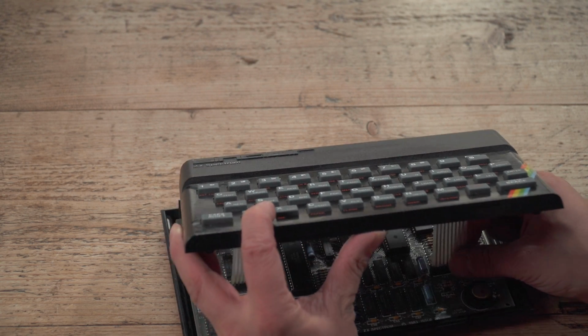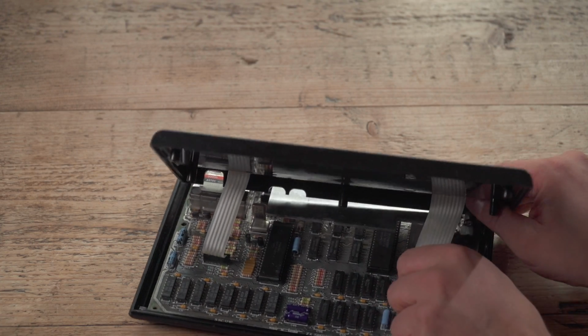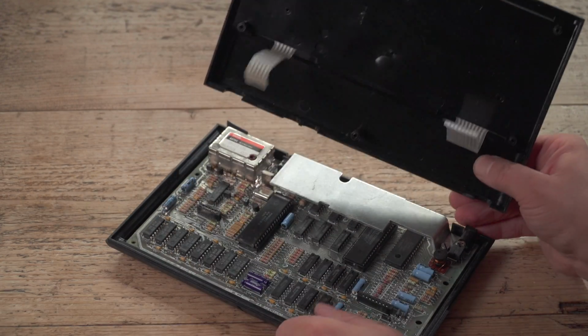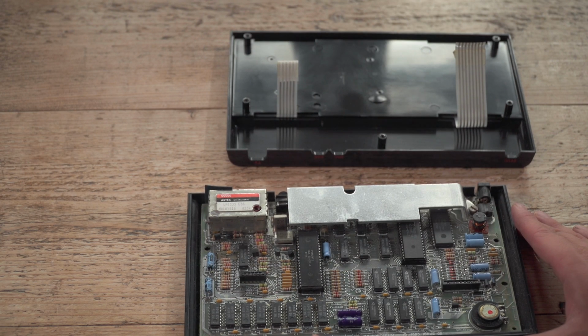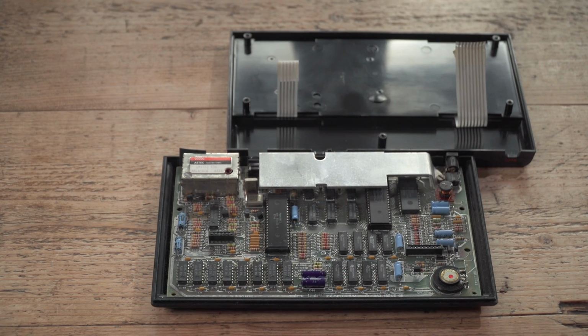Right, so this cost me £40, by the way, if I didn't say that, but that was with a zip stick. Now, usually I'd take more care taking the membrane out, but frankly, at this stage, this doesn't really matter. Behold, a Spectrum. Suddenly we can find, it's a 3B. I've not been inside this. It's an issue 3B. Let's get the camera down inside, have a poke around before we do anything.